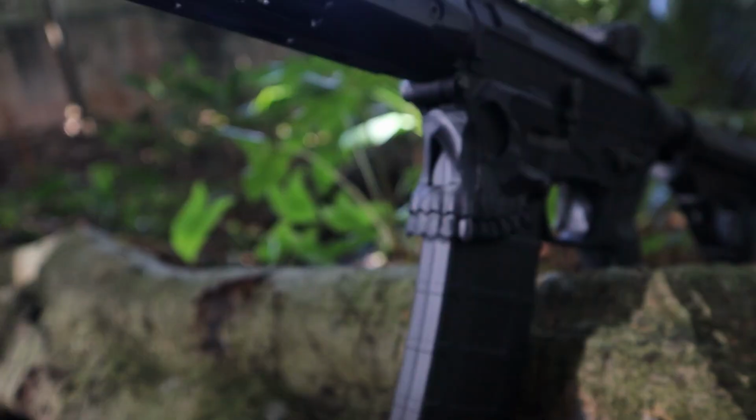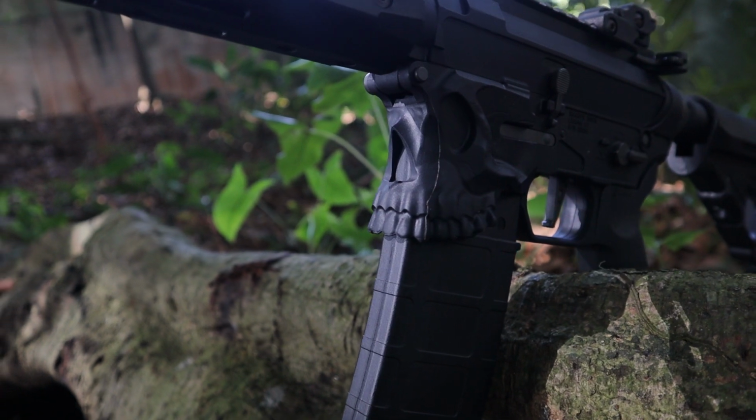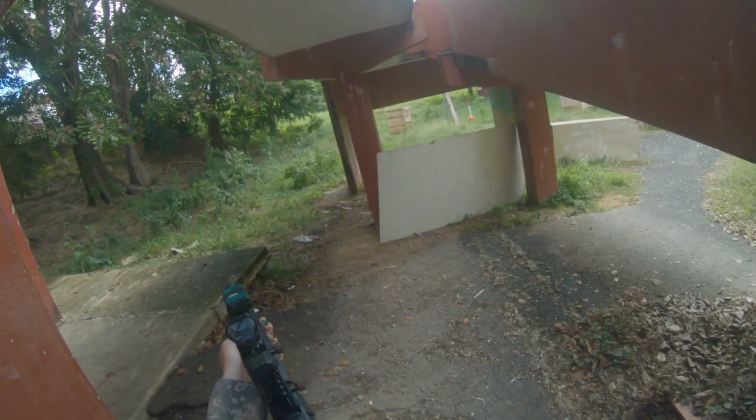So if we move into the lower receiver, that is basically the star of this rifle, and that is the super cool molded skull. And not only is it a molded skull, it's actually a flared mag well, which is super useful when you're trying to get those quick reloads in mid-game. This grip is one of their thicker ergonomic grips. It is a smooth grip, but I don't feel like it's going to be slipping out of my hand anytime soon.